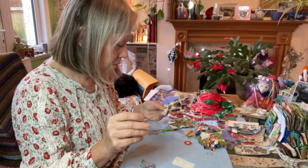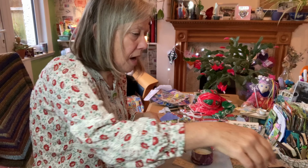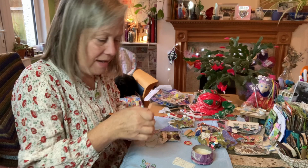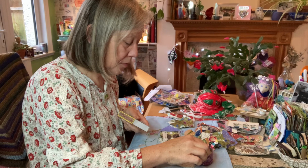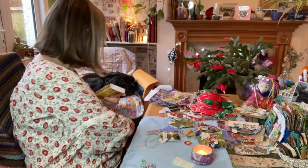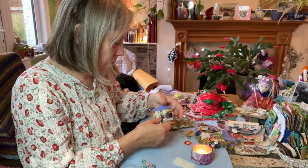And let's light a candle, because slow stitching is quite mindful. I'm not going to drop paper on the flame or anything like that. It can be quite mindful. And as we spend this time together, let's think about everybody we know that's going through a hard time.